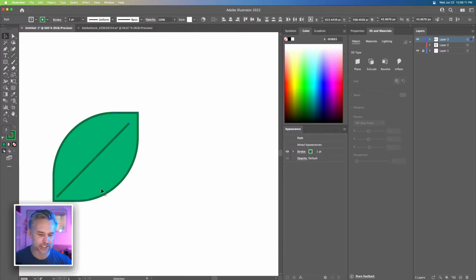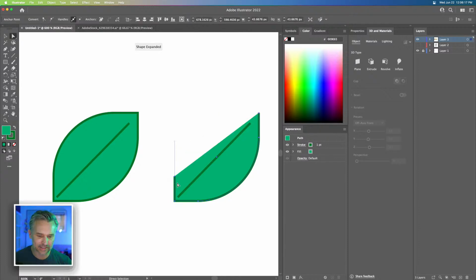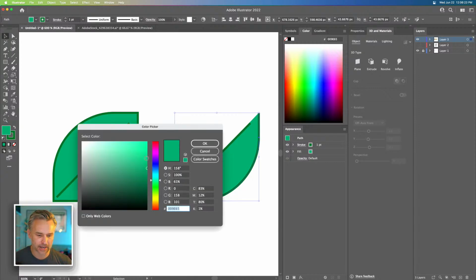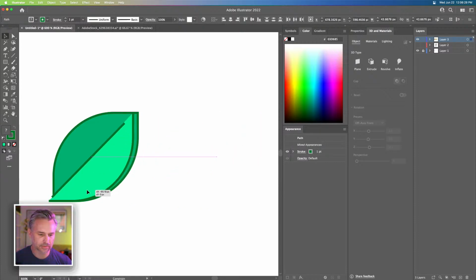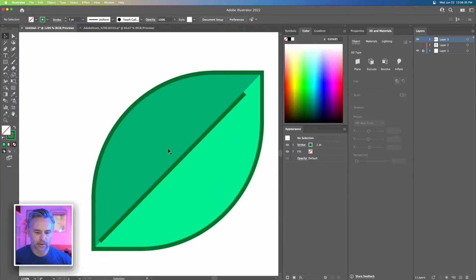One leaf, fresh out of college. That's right. So let's actually do that. Let's add that nice highlight. Let's get rid of that, get rid of that. Basically split this in half. And then let's make this side a little brighter. There we go. Let's move this over. Up. Kind of like that. That looks more like a leaf, right, with this little ridge here in the center.